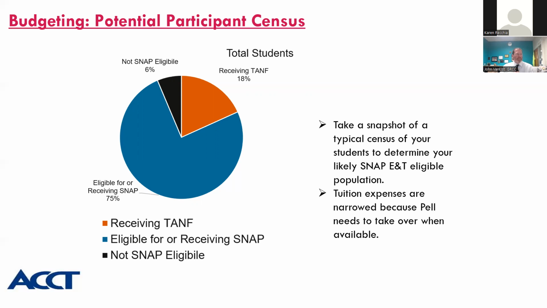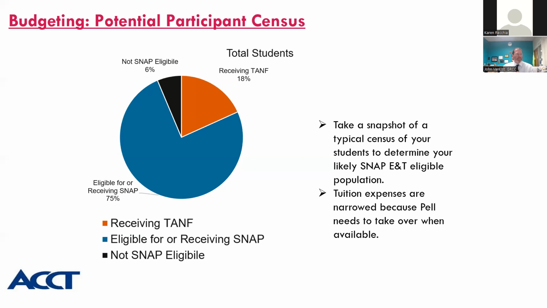So maybe you have this program, it has a large number of low-income students who are in some sort of workforce program. You may have a chunk of them that are receiving TANF, and we know that's a disqualifying characteristic for SNAP E&T. And then maybe some other reasons why they might not be SNAP eligible. So you're kind of carving out who you predict to be eligible. And in the context of budgeting, you're making your best guess and your estimate about that. And when you're getting started, it might not be as accurate. You have to look back at historical data to understand what the potential percentage could be.